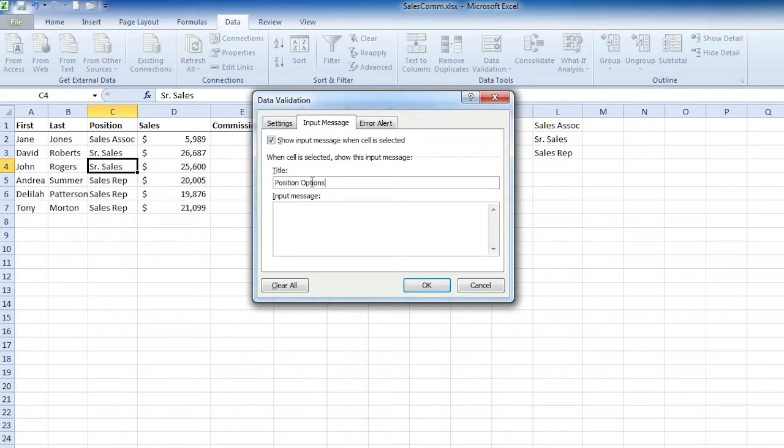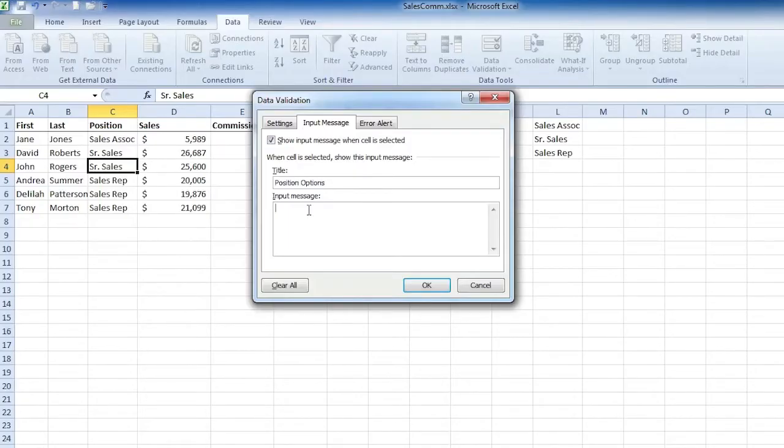And then what message do you think would be useful here? Well, maybe some instructions on what they should be doing. All right. So maybe please select a position. Or please select from the list.